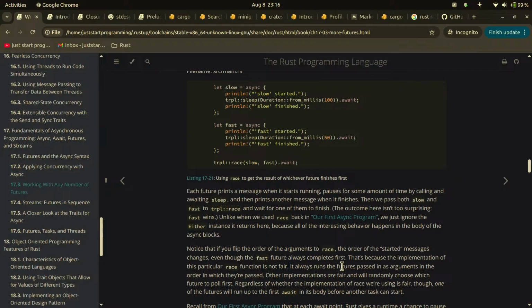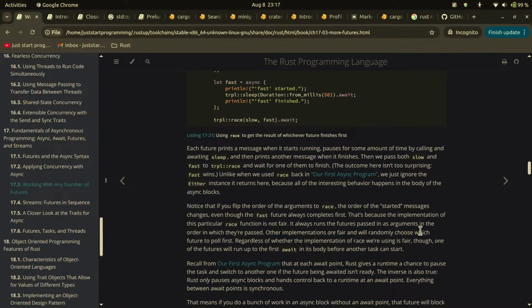It always runs the futures passed in as arguments in the order in which they're passed. Other implementations are fair and will randomly choose which future to call first. Regardless of whether the implementation of race we're using is fair, though, one of the futures will run up to the first await in its body before another can start.